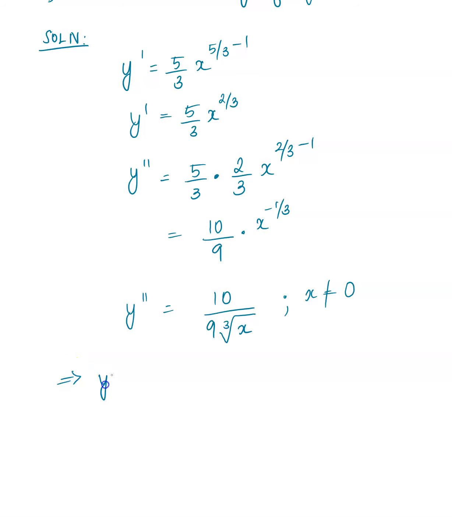Meaning it implies that y double prime fails at x equals 0. This helps us to break it up, to what happens to the left of 0 and what happens to the right of 0. So now let's say when x is negative, what happens to y double prime? So choose a negative value. Because it's a cube root, I just want to choose a convenient negative value. Let's say negative 27. Is the cube root of negative 27 defined?